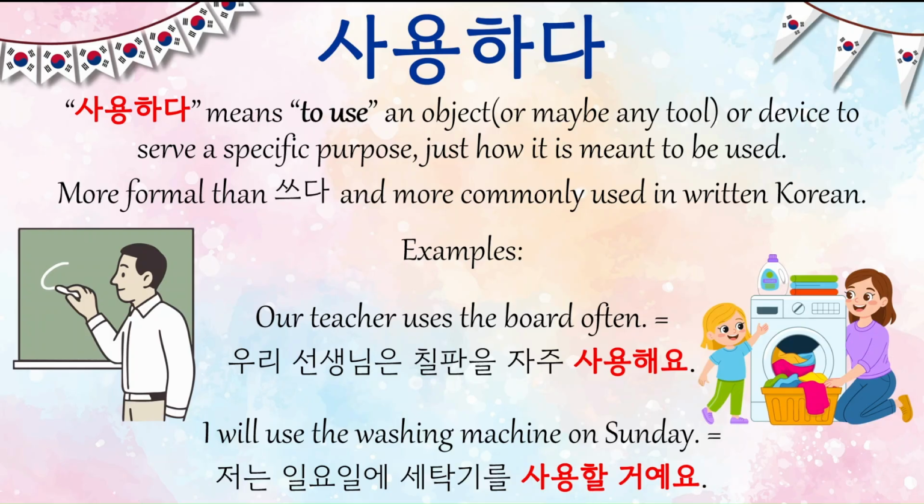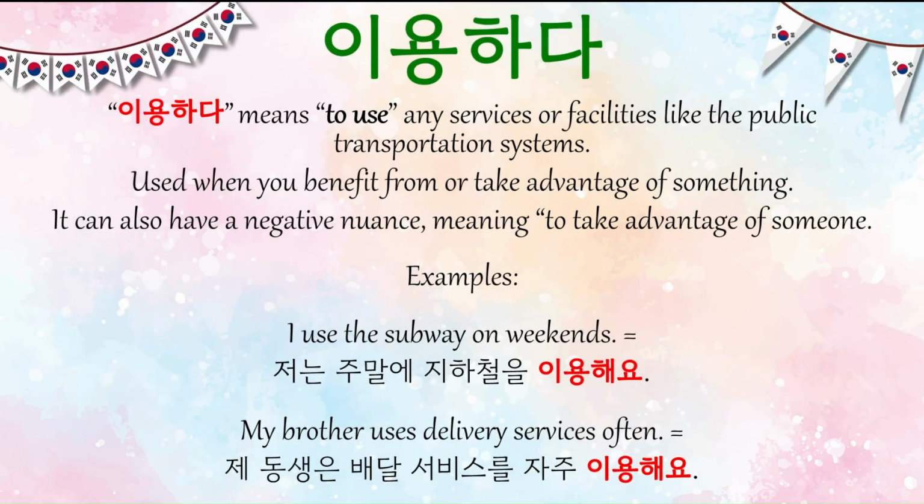Simple? Okay, now let's jump to the last verb, which means to use in Korean language, 이용하다. 이용하다 means to use any services or facilities like the public transportation systems or libraries or any other transportation systems, kind of subways or any websites. Okay? So, if you have to say that you are using any service or any facilities, then you use the verb 이용하다 for that purpose.